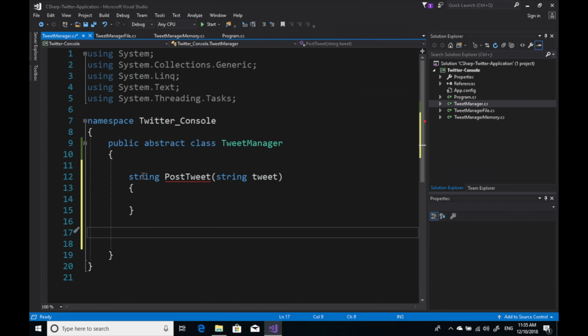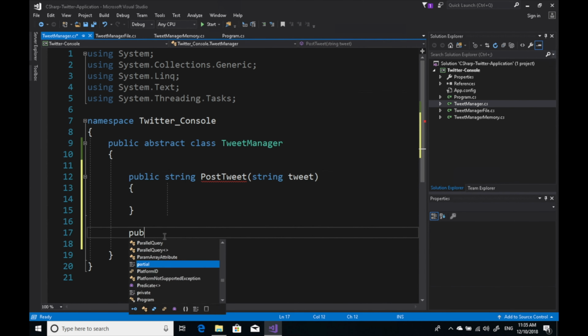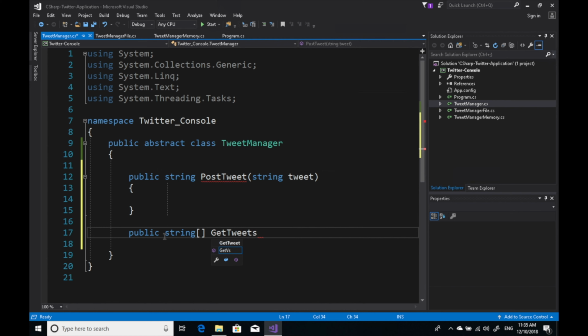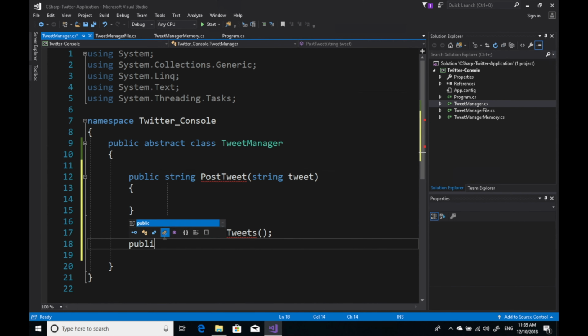And then we have a public string get tweets, right? And then we have a public integer tweet counter. That's right, that's what we called it.